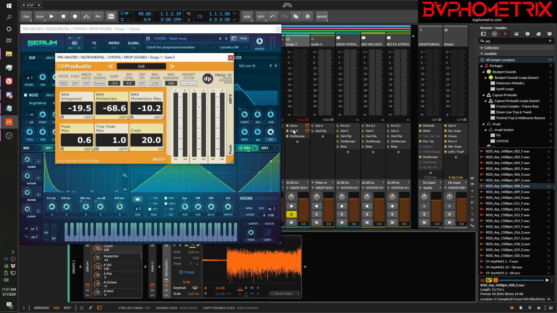Okay, so you can see that it's not exactly peaking at 0. I didn't play it long enough to catch this even louder spike right here.